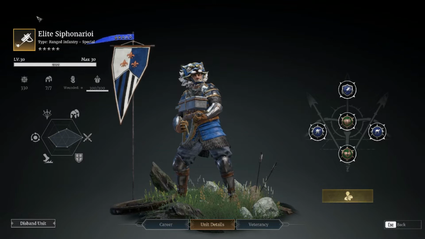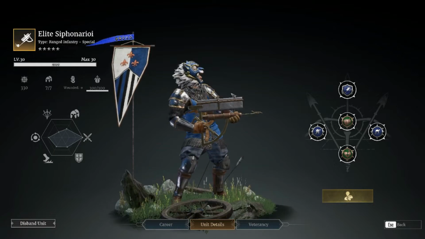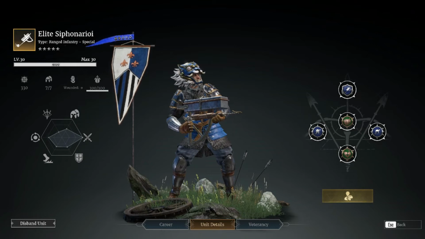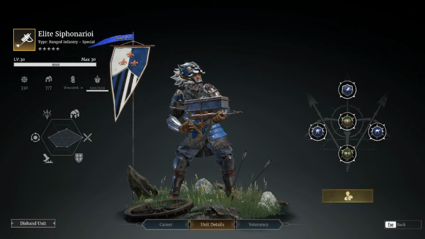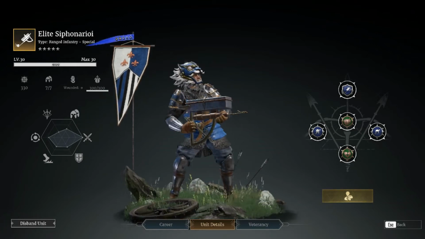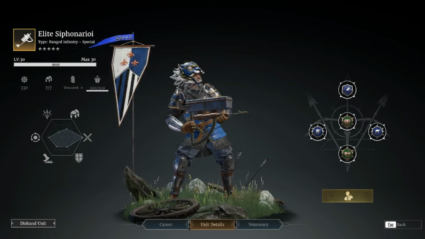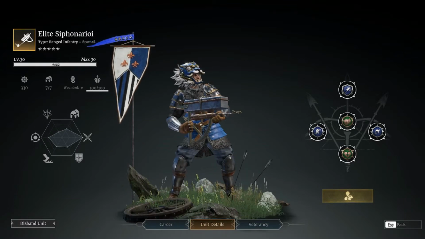So let's start off with this, Ranged Infantry Special. What does that mean? Well, let's be honest, they have a bloody flamethrower, for crying out loud. They're not a bow and arrow unit or a traditional ranged unit such as a crossbowman or something like that. They have a flamethrower. And this is the only unit in the game that has a very unique weapon like this, and we'll look at why and what it does in a minute.